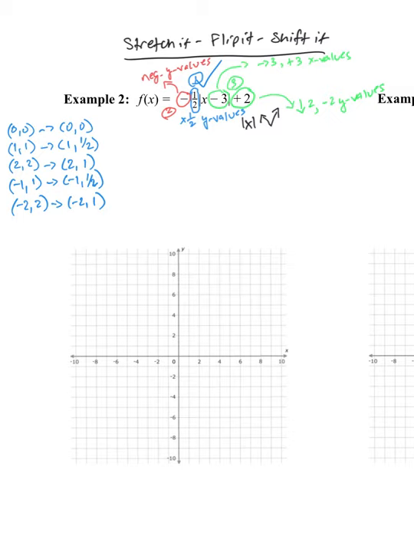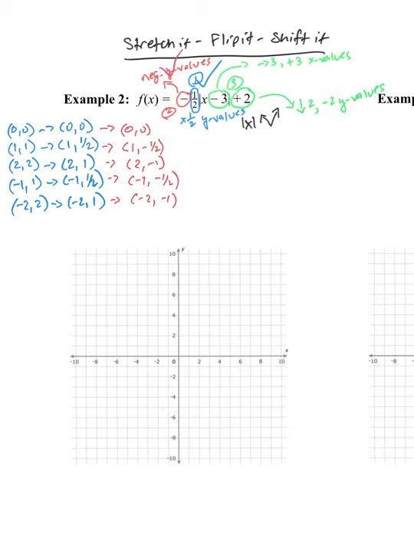Check. Now we need to go to our second one, which is in the red here. So we're going to just negate those y values. Very easy for you. If you feel like pausing the video and just doing it on your own and then replaying it, go right on ahead. So 0 stays with 0, 1, and now -1/2, then -1, -1/2, and now we have -2, -1. Okay, so in the red, check.